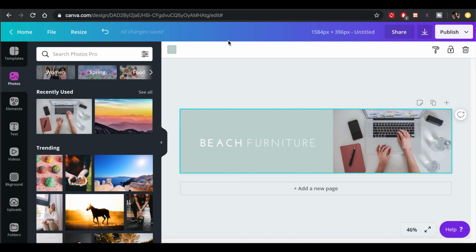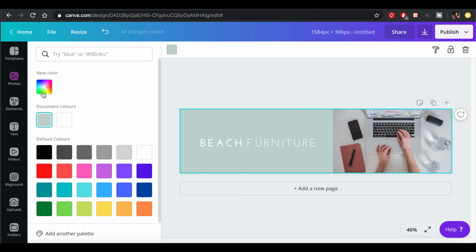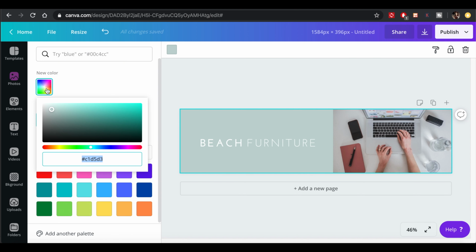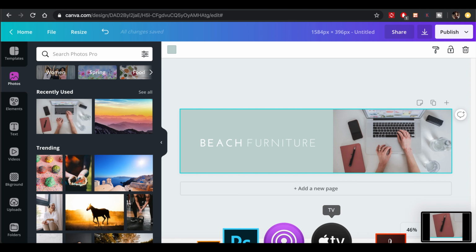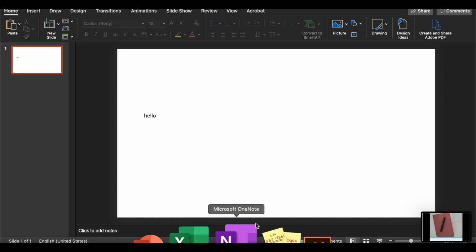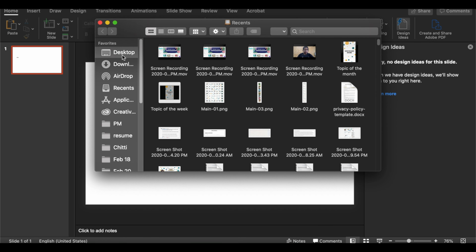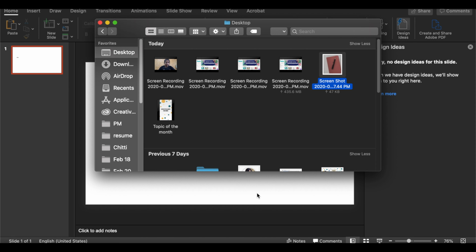And if I want to choose the background, now one of the things about Canva that's not yet come in is that it doesn't have the dropper yet. So I can't really just choose that and then make it populate over here. Now what I do is I actually take a screenshot of just that. So it comes over here, I go to my PowerPoint, and then I just drag and drop that picture in there.